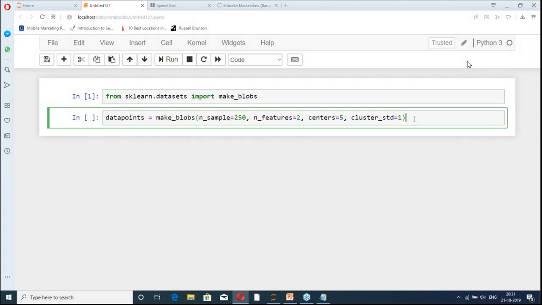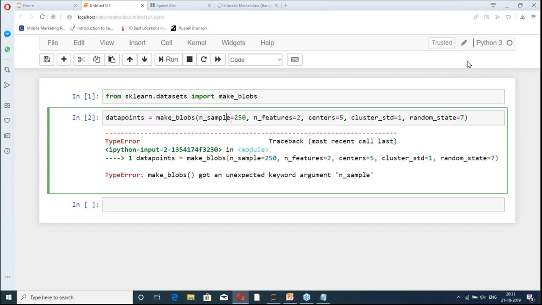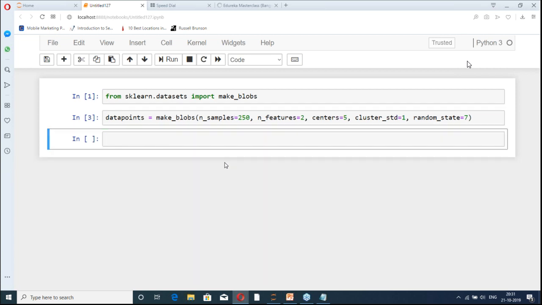And okay, so let's have the random state as well. Random state means it is a seed value for creating these values, right? Because I'm creating these data points randomly, if I create here and you create there, we might get different results. But if you want the same result which I'm going to get, then you need to make sure you are using the same random state which I'm using here, right? So here it should be n_samples, the number of samples. Okay, now this is our data point, right?